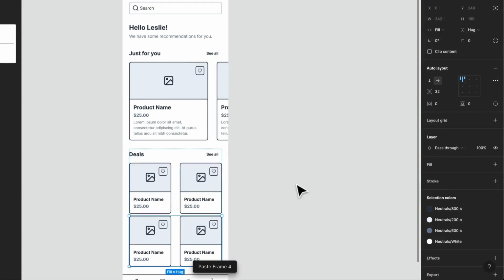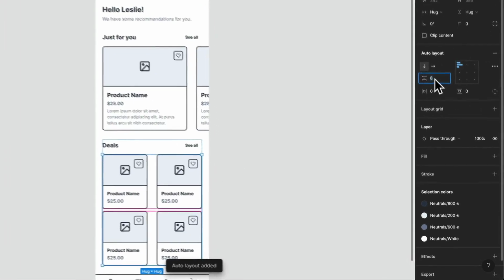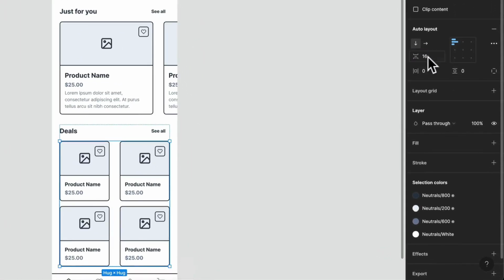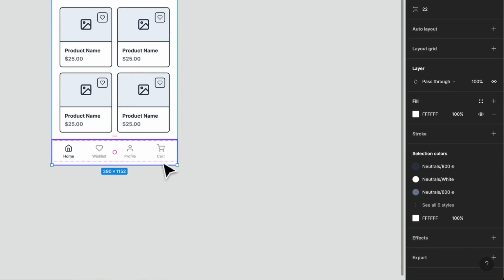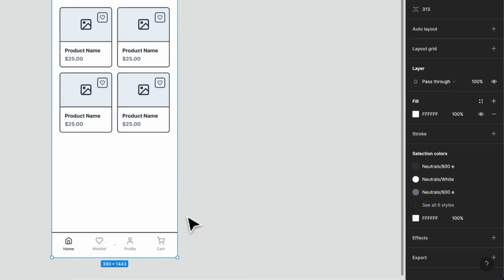And we can select these together. I just made that copy, Shift A, and maybe 16 pixels apart or something. And these two are right now 32 pixels, but we can make them like 16 pixels apart. And we have a grid of items. So now our wireframes are starting to come to life a bit.